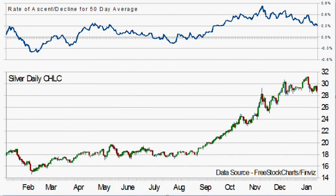And the next one is the rate of ascent and decline for the 50-day moving average. Now, what this one means is it takes the value of the 50-day moving average and how much it gained from yesterday's value. So, for example, if a 50-day moving average was scheduled to be at, say, $25, and then the next day it's at 25.12, that means it went up 12 cents, which is that of a 0.5%. So what this means is that when it's above this line here, it's a rising 50-day moving average.